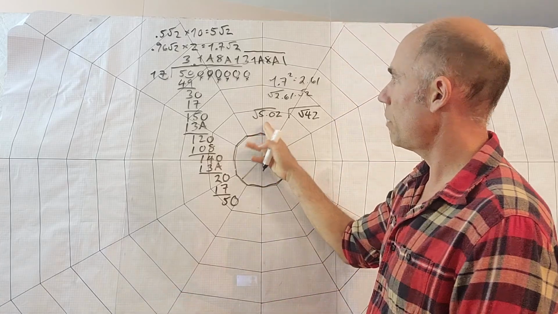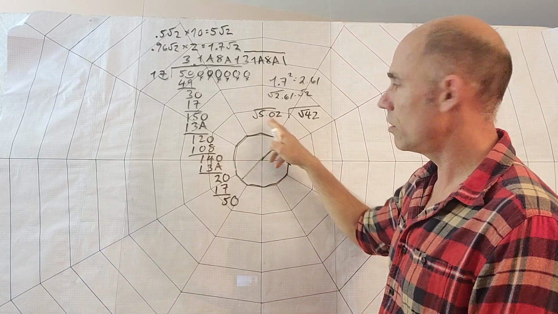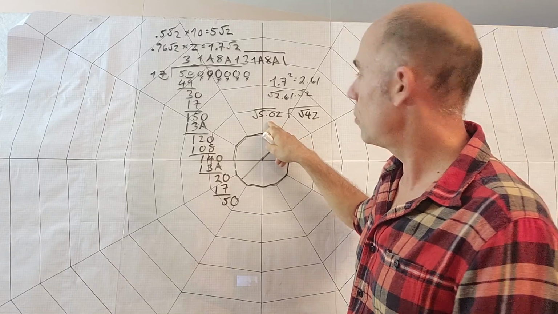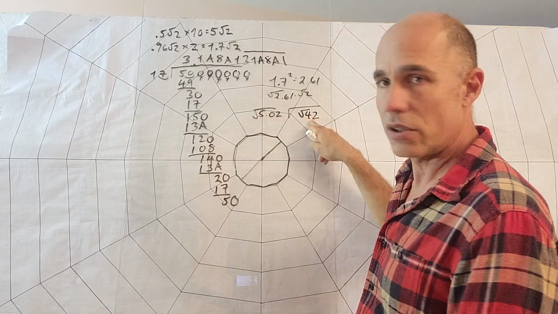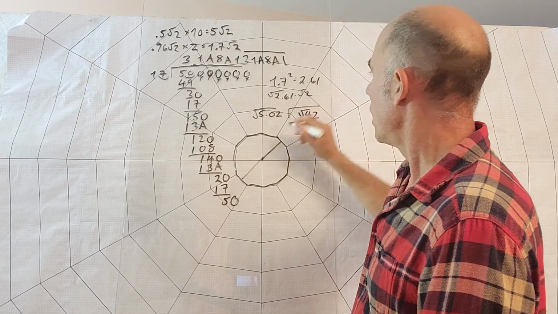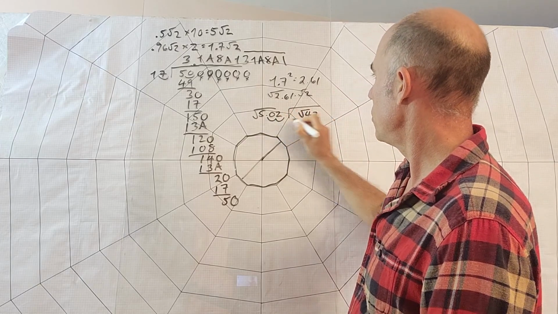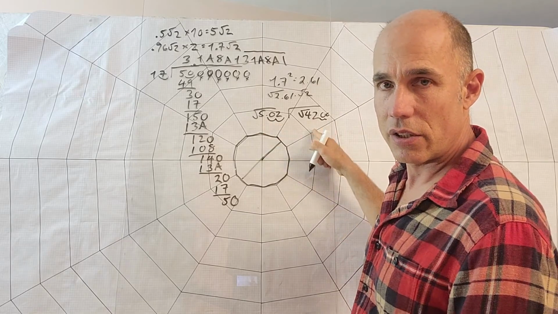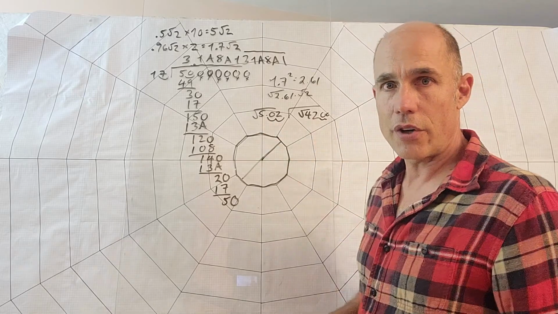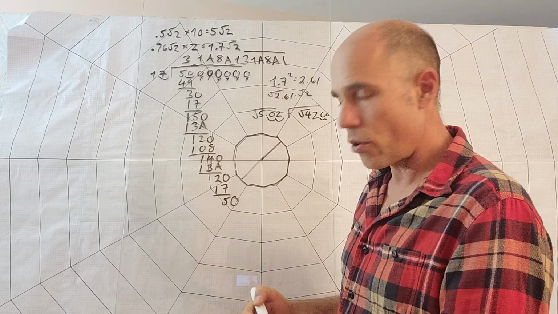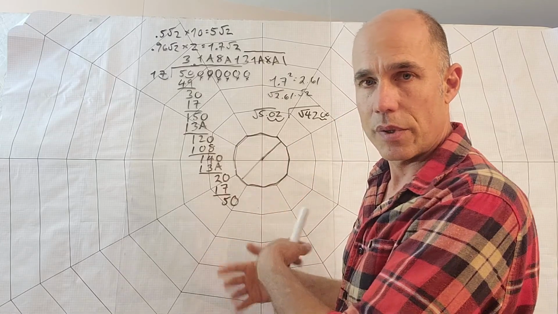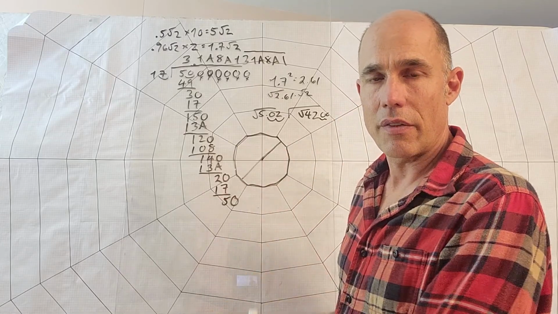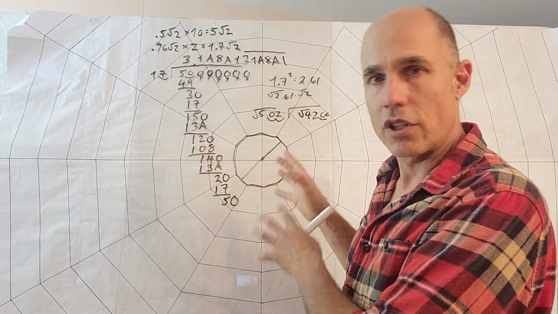Now I'm going to do the same thing with this equation. We're going to divide the square root of 5.02 into the square root of 42. I guess the same thing. We're going to move the decimal place, and it's going to be the square root of 502 into the square root of 4200. I'm just going to clear off the board and calibrate everything, and then I'm going to present the answer to that equation for you.